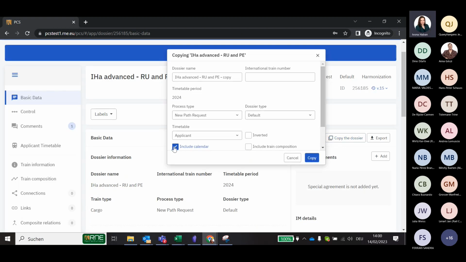So again, include the calendar, put here your initials, and create a copy from the dossier 256185. I will actually do the same.